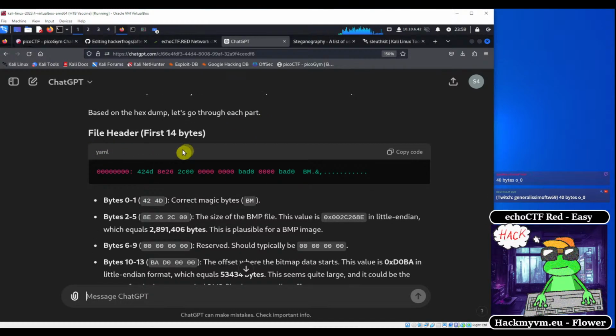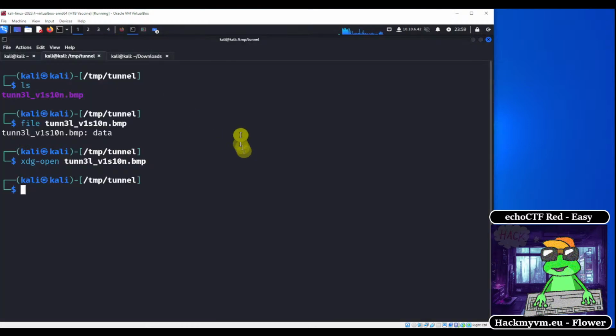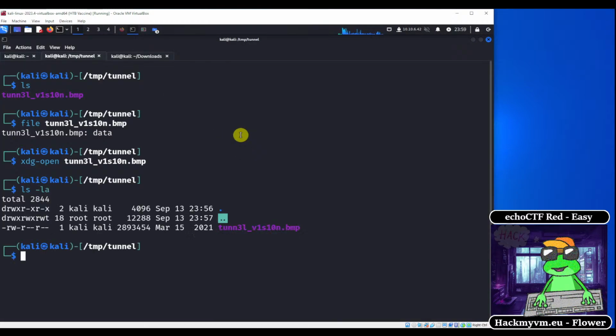Okay, file header. This is the size of the BMP file. The value is this in little endian, which is this many bytes. Let's check the file size. So this seems to be the correct file size.